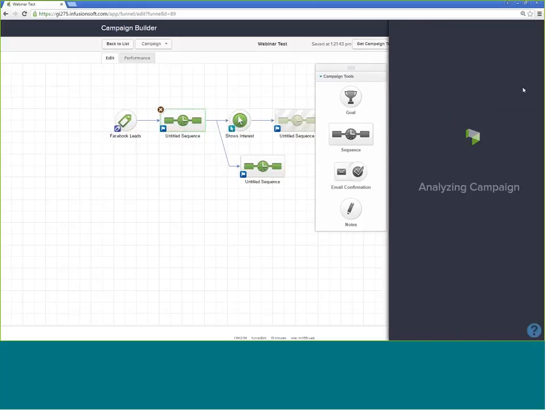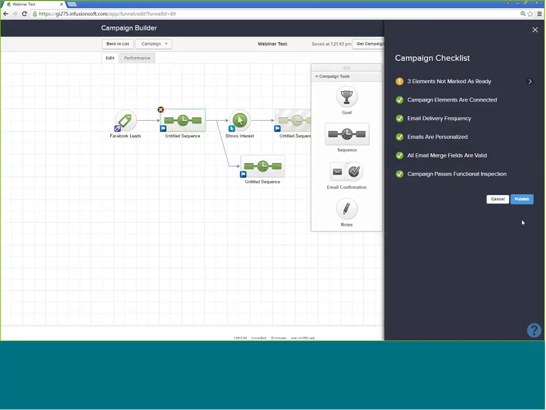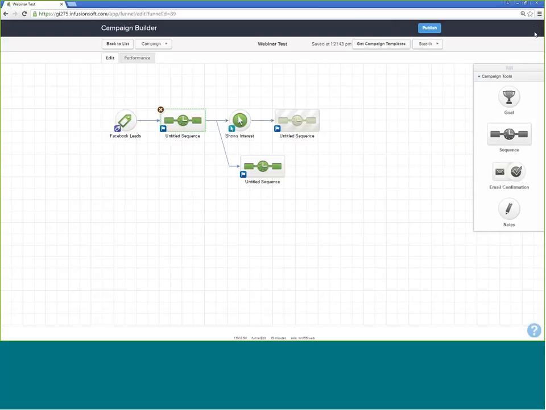You have the initial publish, which will bring up your checklist, as well as your final publish, which will make your campaign live or able to start the automated process so that way contacts can receive your marketing material and they can go through the processes according to how the campaign is configured. So, as a brief overview of what we have already talked about, I just want to go ahead and touch base on those elements that we've discussed.